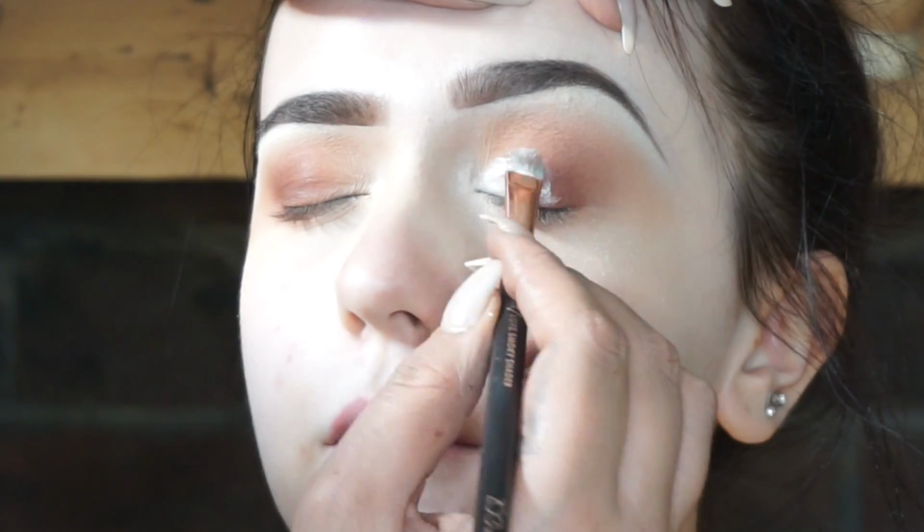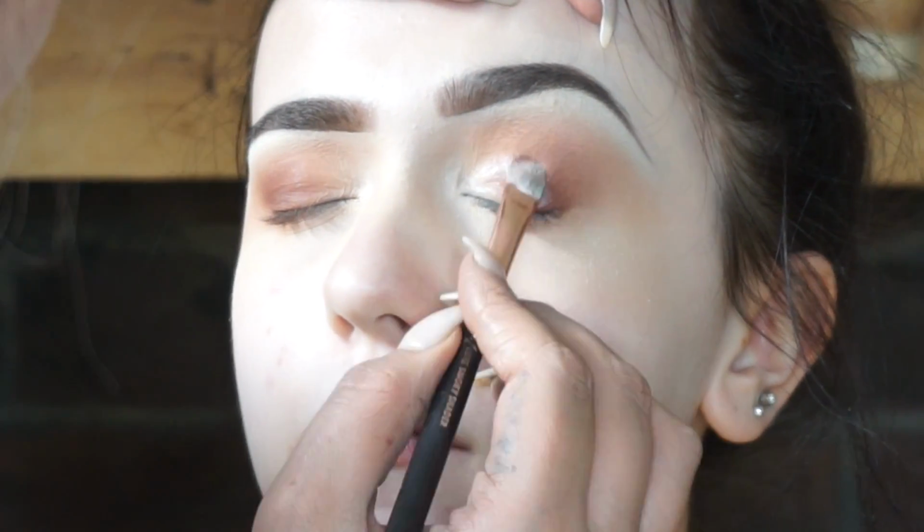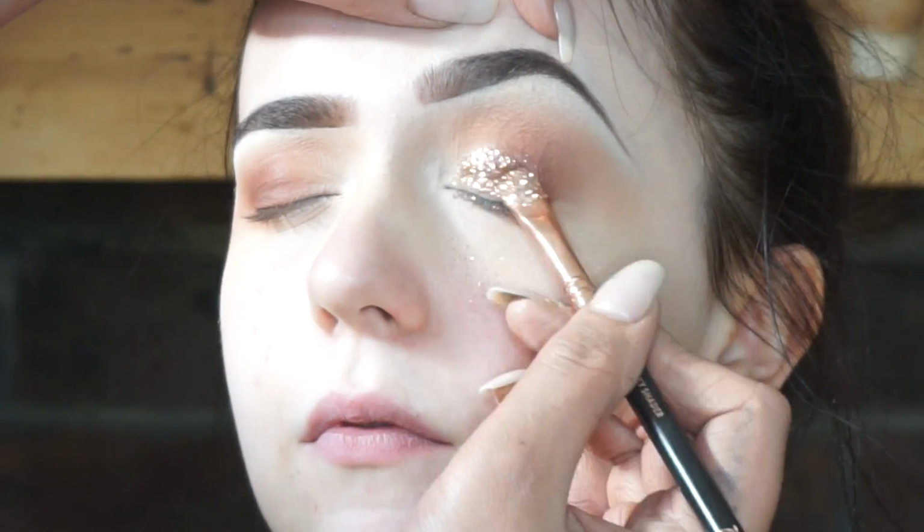Now I'm using glitter. This looks like quite a peachy rose gold glitter. It's OCC Cosmetics glitter in beige, even though it does not look beige. I'm sticking this with eyelash glue. I'm using Duo's eyelash glue on the Zoeva Luxe Smoky Shader brush. I'm just putting that pretty much all over the lid, just not touching the outer corners as much.